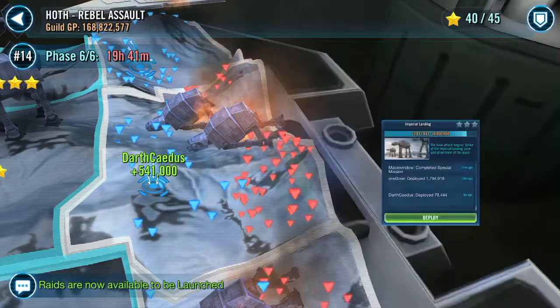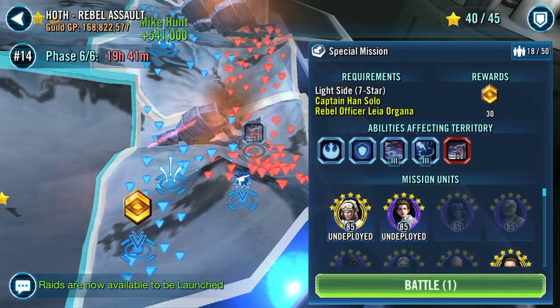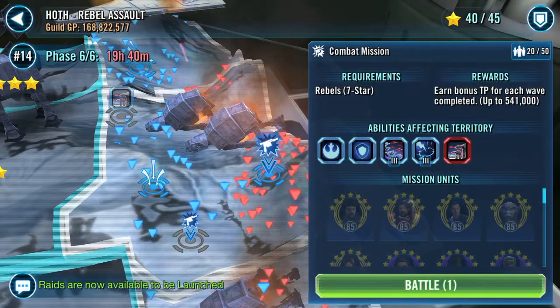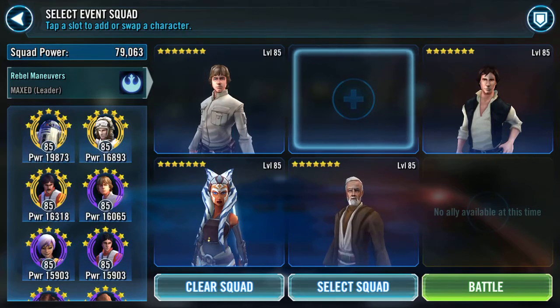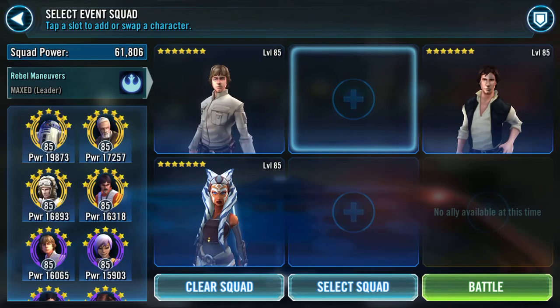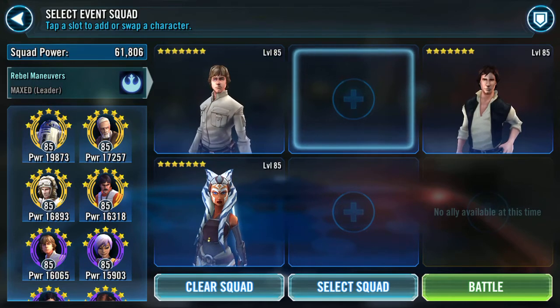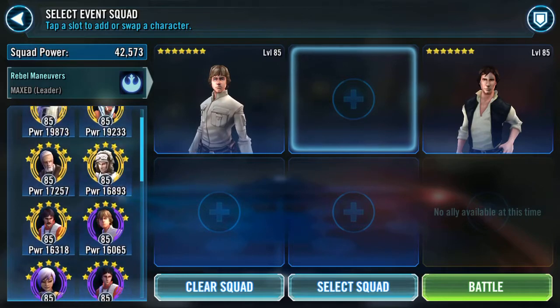This one is just Rebel 7 star, Light Side 7 star, and this one requires Captain Han Solo and Rebel Officer Leia Organa. So, Rebels 7 star, I'm going to drop out R2. And okay, just looking at who I've got.